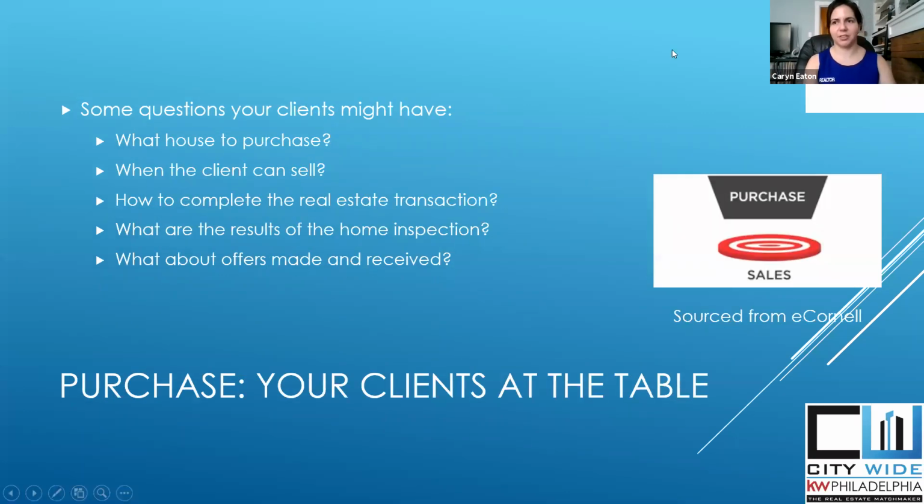And finally, once your customers are at the purchase stage of the transaction, this is when hopefully you've already hooked them. You have the BAC signed, you have the seller property disclosure in place, you have a listing contract, and you start to answer some real specific questions. Once you have proven your value and given your client the idea that they're going to get more from you than they paid, this is your opportunity to shine.